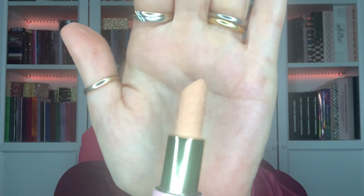Luxury. Give your lips the luxury they deserve, which is a lip kiss. Should I open the things and show you what's inside as well? Beautiful packaging, as always. So you have a bullet lipstick and a liner. I'm just going to try the lipstick. Oh, can you see the embossing on the lipstick? It is beautiful, I hope you can see it. This is very, very pale. Way too pale for me, but it could be okay as a centre lip colour, as a sort of ombre.